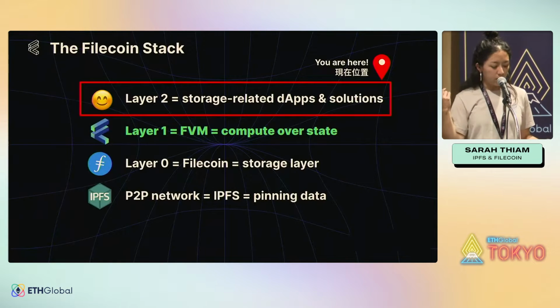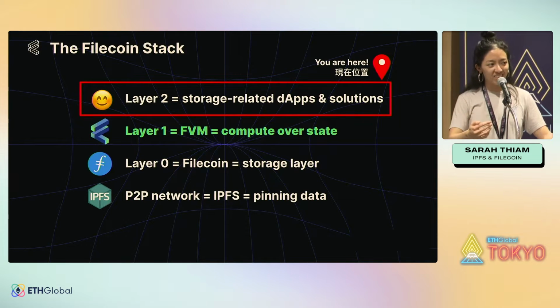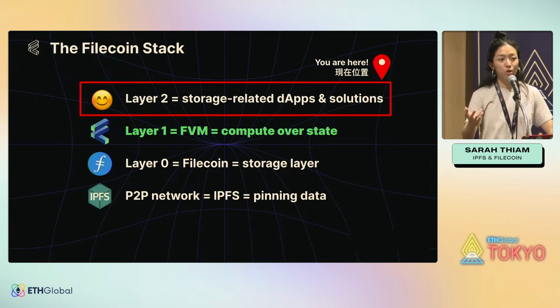Cool. So I clarified a little bit of that earlier on. And to be clear, FVM is a layer 1, and then layer 2 is where all of you are at for the hackathon. So I know it's 2 days. We've been in hackathons. We've seen and mentored a lot. I know it's a rush, so I want to get right into it and do a demo as well, so you can see what you want to use in the next few hours and tomorrow as well.